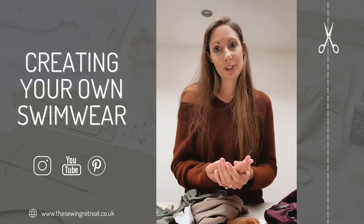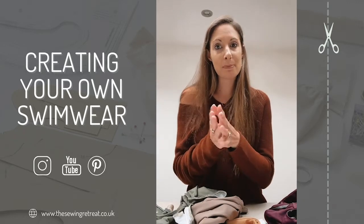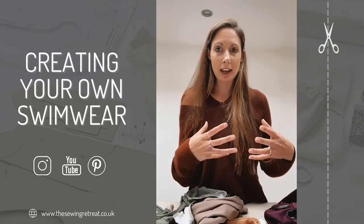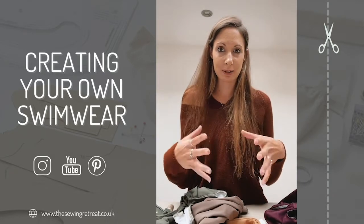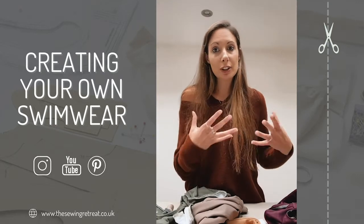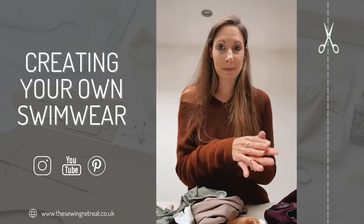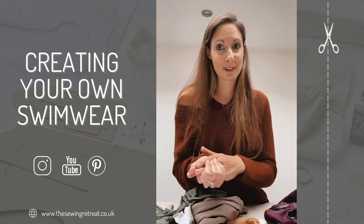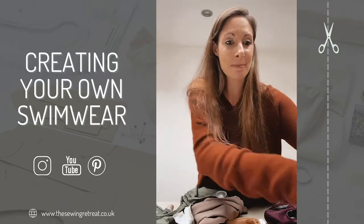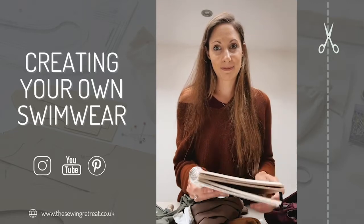The pattern cutting process is not as daunting as it may seem. Once you have your first basic starting blocks, you've got something to build on and you can always adjust them. If you have a swimwear sewing pattern and want to do a full bust adjustment, you can add more room in that area - this is something I show more about inside my course 'Fitting Confidence', which is opening in August.